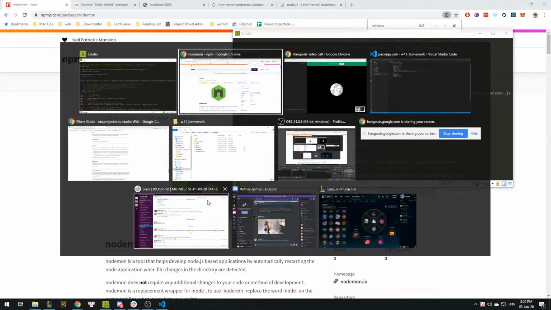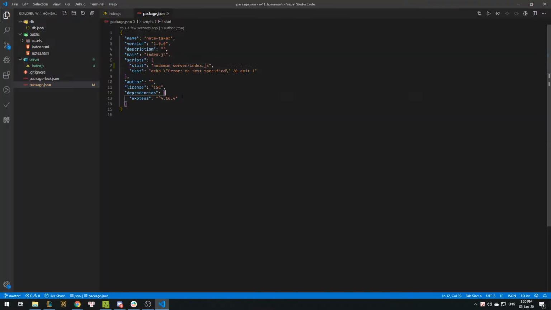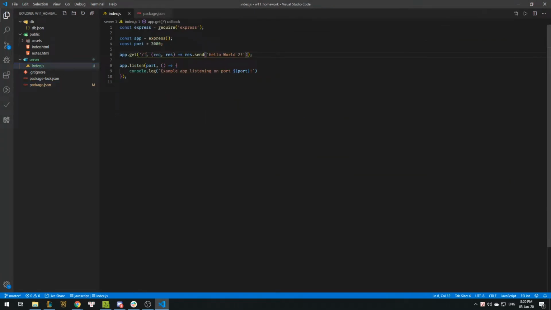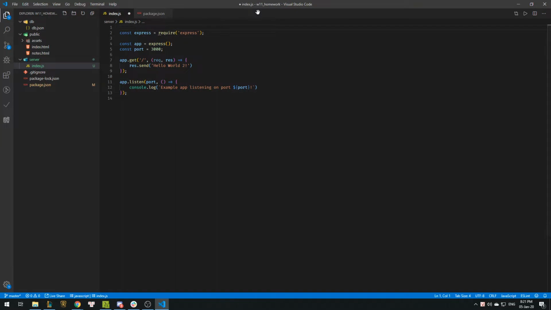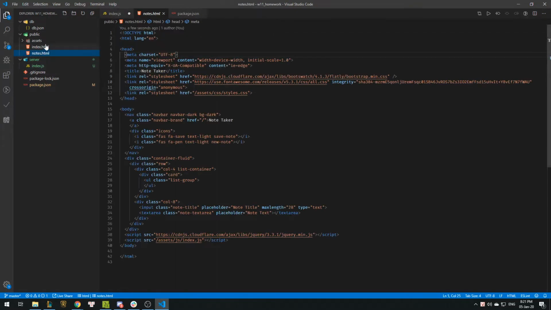Oh yeah, I need to switch it back. Oh yeah, I couldn't install another one. Alright, so index. Let's do the very simple thing first. We're going to need to serve the index file.